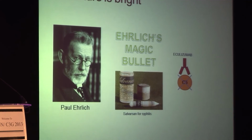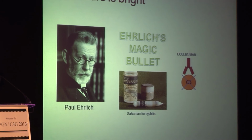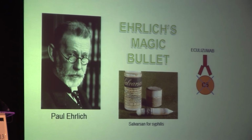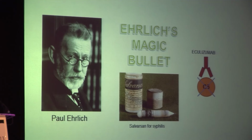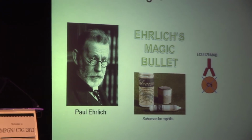So this is my last slide, and I finish with a concept that Paul Ehrlich introduced, which was a magic bullet. And this is a superb concept, and in some ways quite an intuitive one. Remember, Ehrlich is thinking about infection. They're not at the stage that they appreciate that complement damages self-tissue. Ehrlich is thinking, well, in order to destroy bacteria, we need to target that bacteria specifically, nothing else, and attach to that target something that will destroy the bacteria. That's the bullet, the magic bullet. It will achieve the objective with no collateral damage.